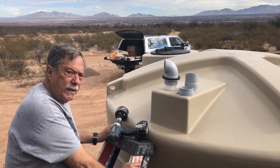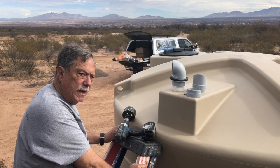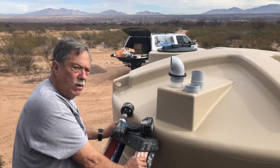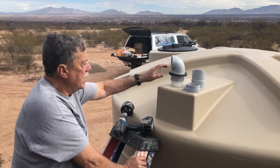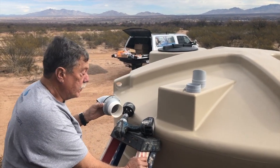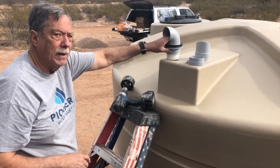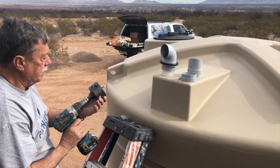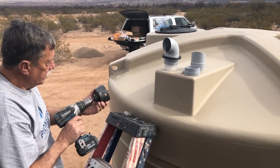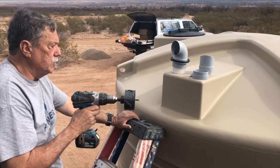Yeah, hi, I'm Rick with Oasis Water Harvesting. We're installing an overflow system in this tank today. I really like using these rainwater harvest overflows. These come out of Australia, so they are metric, but they have adapters to adapt to US pipe thread, which we'll talk about here in a second. So the first thing you want to do is use this, I believe this is a 3 3/4 inch hole saw.